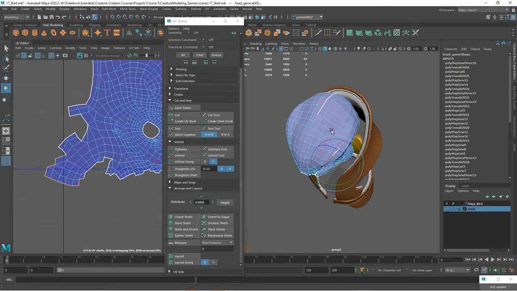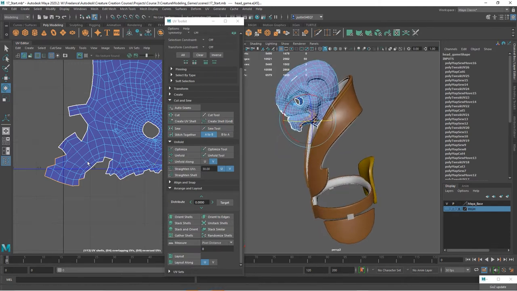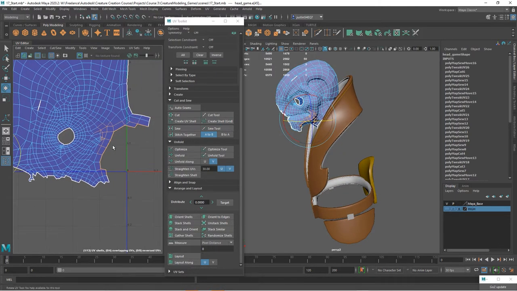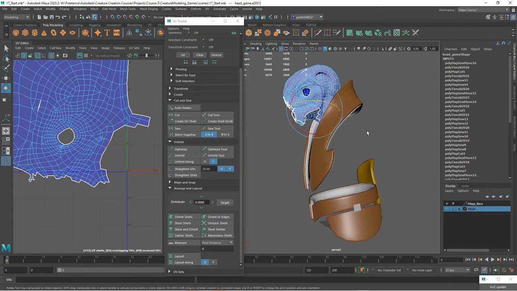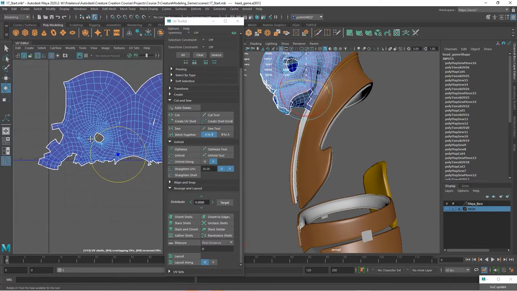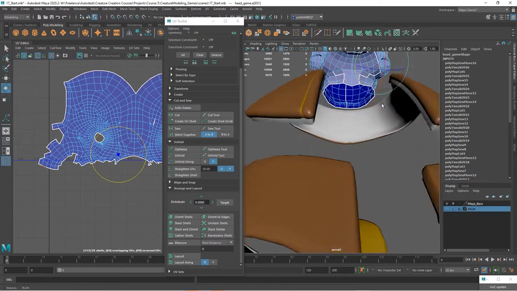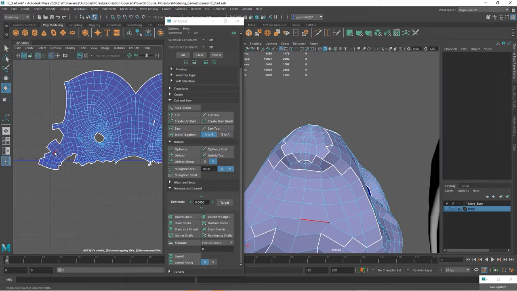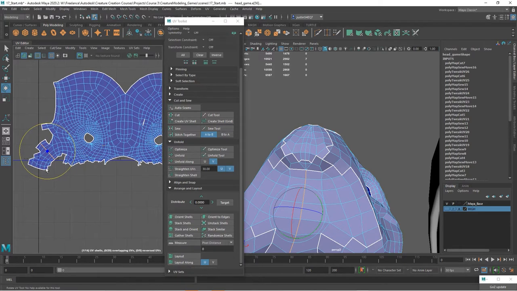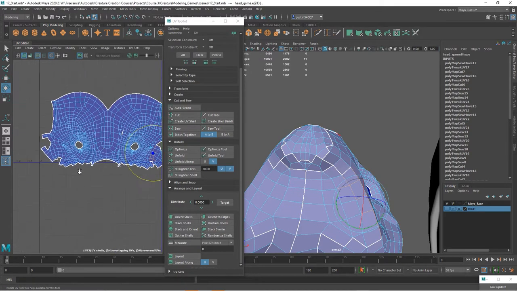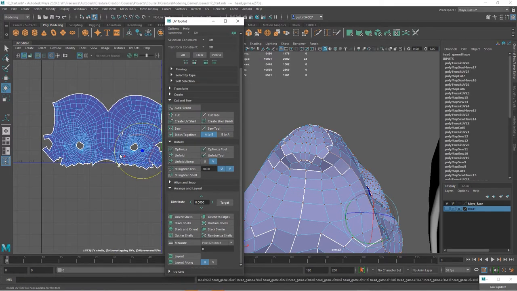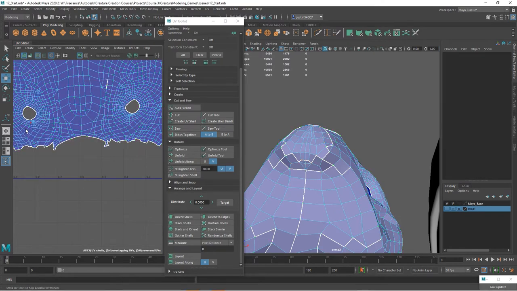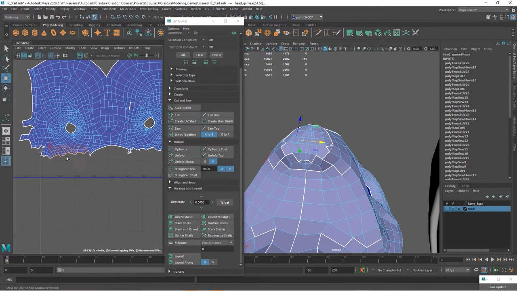Okay, and you can see here where this piece is wanting to connect over with this piece. This is actually the edge of the jaw. And so let's take a look here, and I want to cut that down the middle. So right there, basically. Go ahead and cut that, and we'll stitch that over to the other side. Do another unfold. Let's start to add some geometry down here.